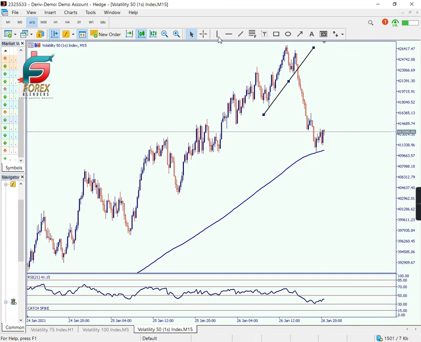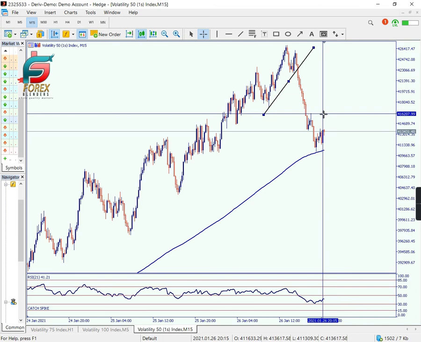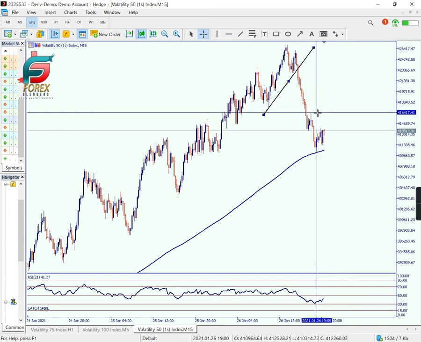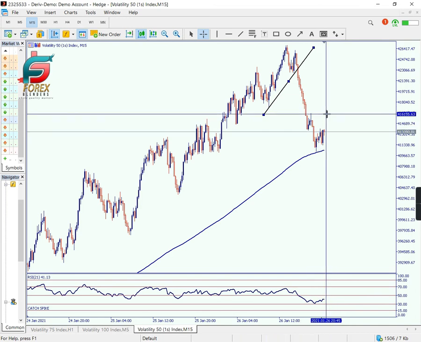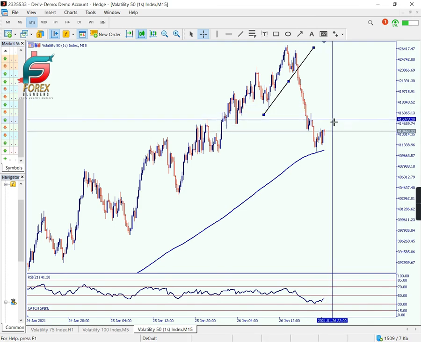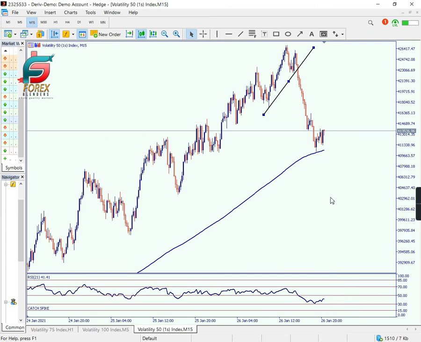My stop loss is at this previous swing high here. So that's where my stop loss is. If the market comes back and hits that stop loss, I'm going to lock some profit. But if it continues, then I have profit. You can see even the RSI is at 30, so I was expecting the pullback. I don't know if the pullback will be high enough to reach my stop loss before the market continues down, or the market will change direction again to an uptrend. We don't know that.